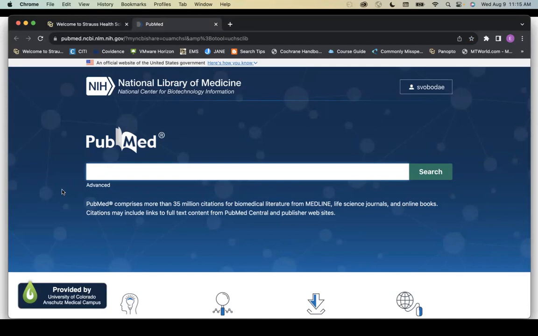Now that we are at PubMed, I'm going to give you a little orientation to what it is and why you might want to search it. PubMed is a database of citations. It is one of the biggest. It has more than 35 million citations. Each time I give this class over the last 4 years, it seems like it grows by millions each year. So it's very up to date and very big. It is run by the National Center for Biotechnology Information through the National Library of Medicine. And so it is a federally funded resource. It is free for everyone to access.